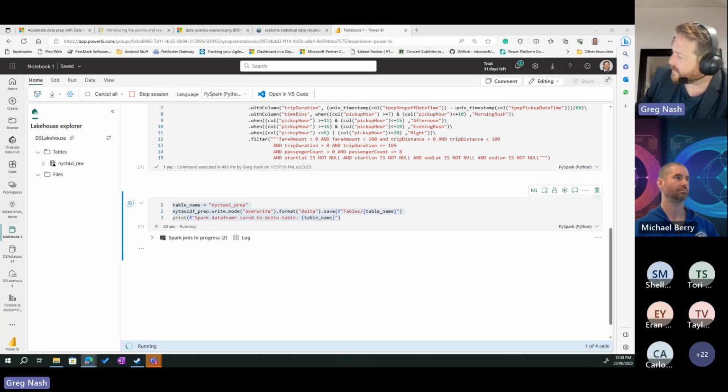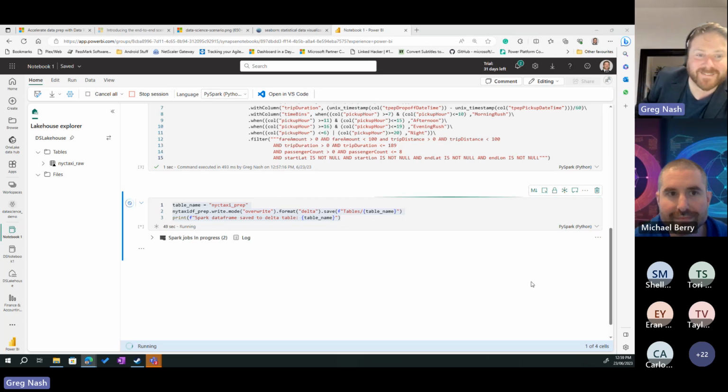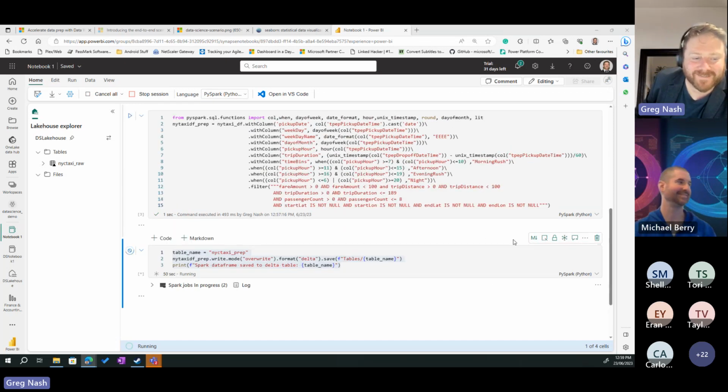How are we going for time? 12:58. Oh my God. Can we do all the data science in a few minutes? Well, let's have a look at. Oh, this is pretty long. There's batch scoring and saving predictions. I'm just running through to see how many more steps we've got, and then a Power BI report. I think we might have to do this next week. I don't know if we've got time to do it all.